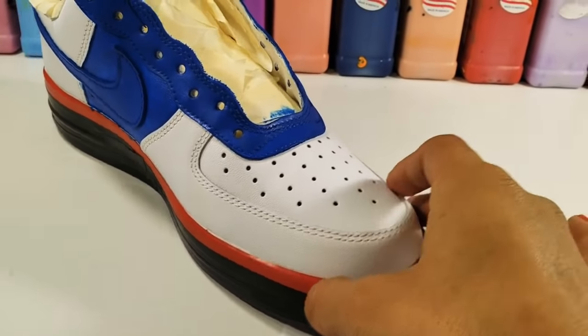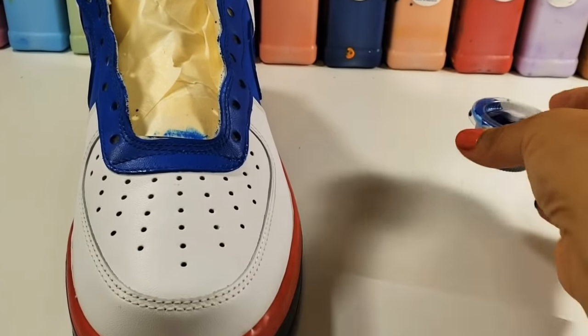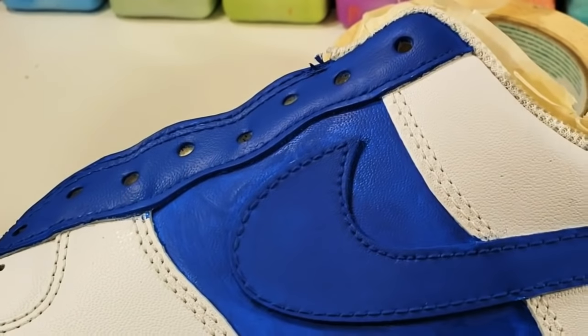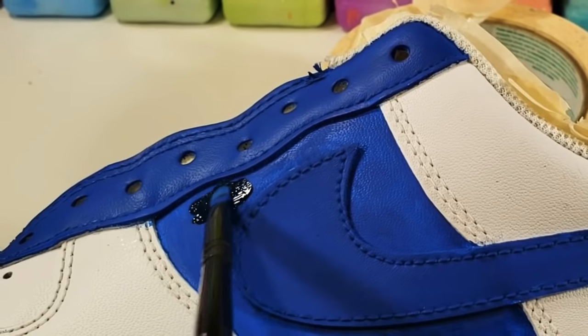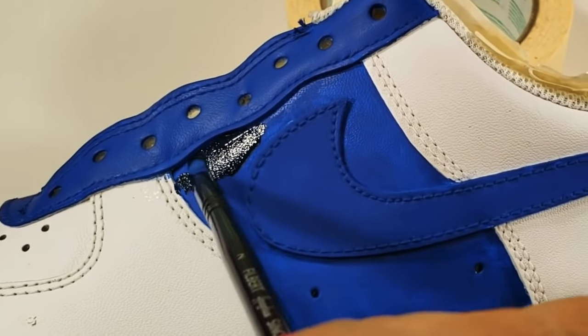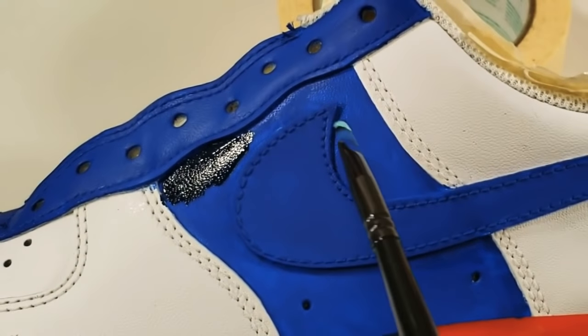I can now put my blue duller mix paint away for later, as I will need it for touch-ups throughout this pair of customs. Now all the paints I'm using are straight from the bottle. This is a navy blue, and I will also be using a gift box blue.